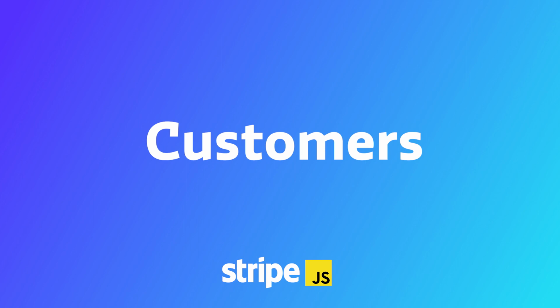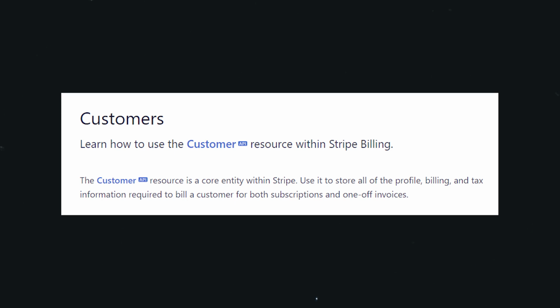Now that you know how the general payment process works, we're going to look at customers and how you can save a card to a customer account. Customers in Stripe are very important because they allow you to do things like handle subscriptions, save credit cards to a user account, and pull up an entire history of the payments that a user has made to you.